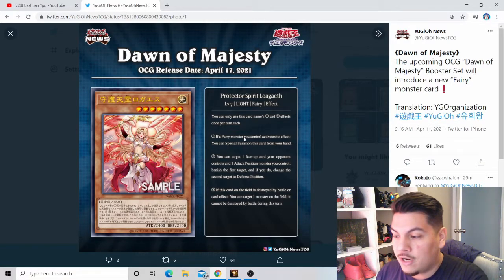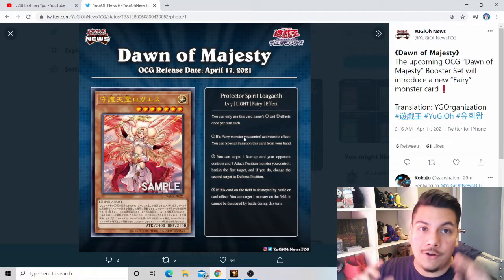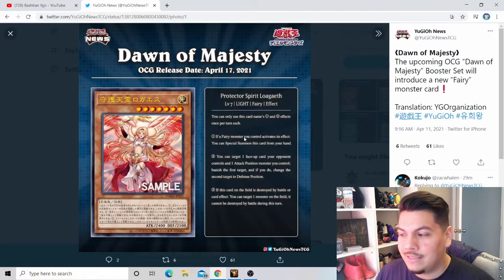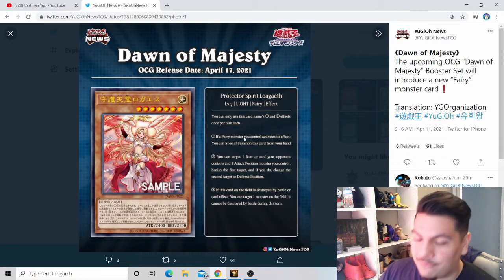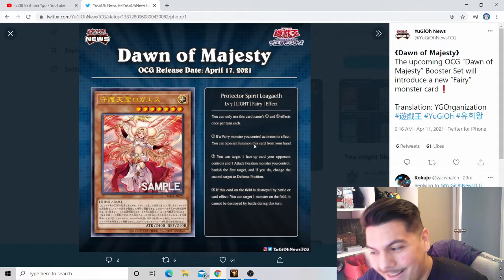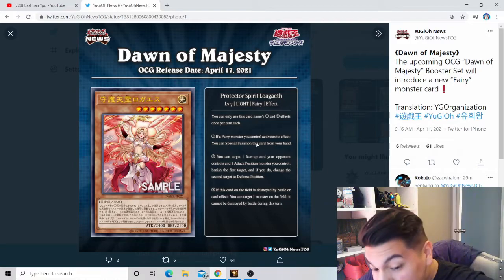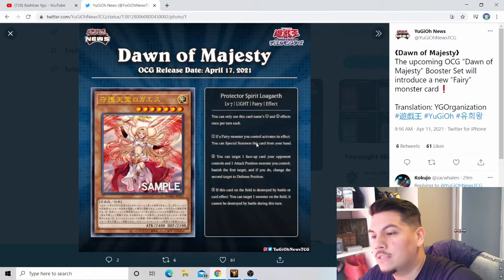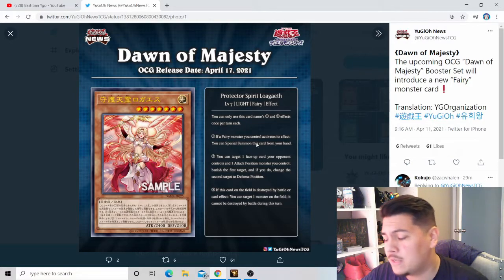Third effect: if this card on the field is destroyed by battle or card effect, you can target one monster on the field. It cannot be destroyed by battle this turn. The third effect leaves a little bit more to be desired, but the first and second effects are really good and have amazing application for, you already know, my favorite best deck, Trickstar. I think this is going to be great support for it. But it also might be able to work with things like the Doremicore archetype. I believe they're all fairy type monsters as well.